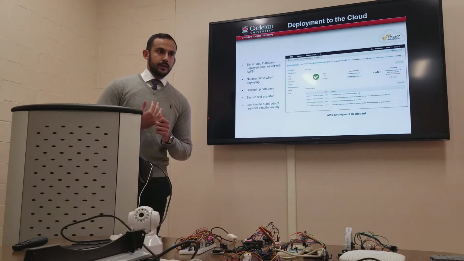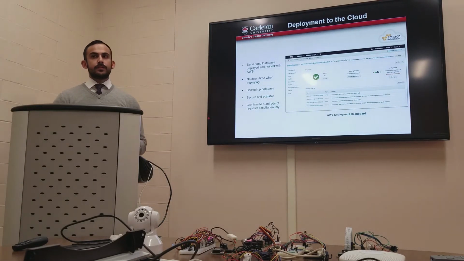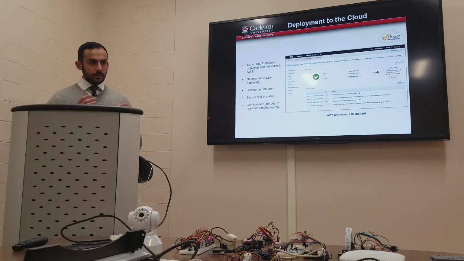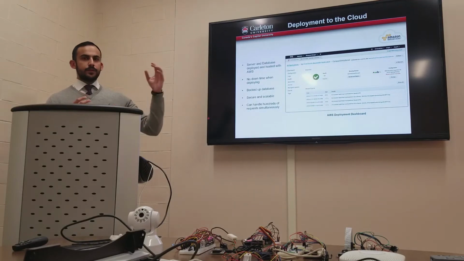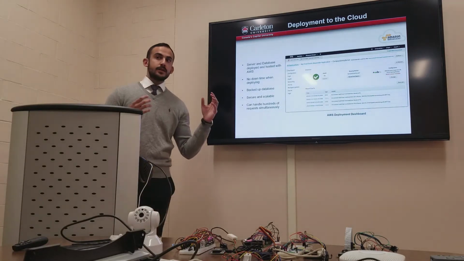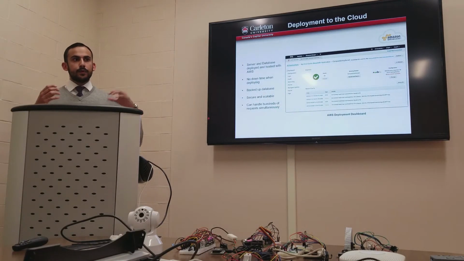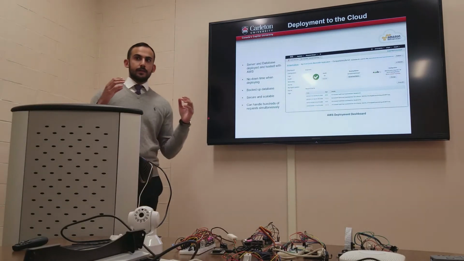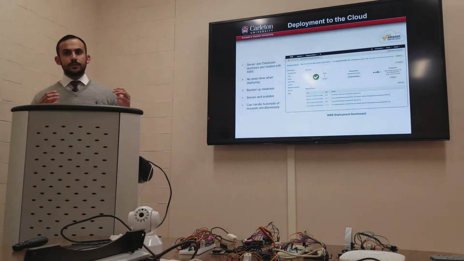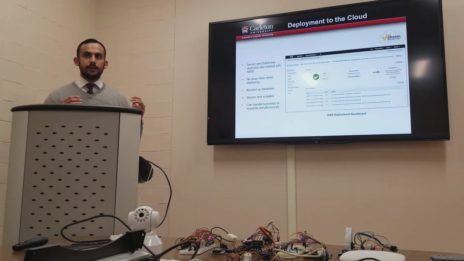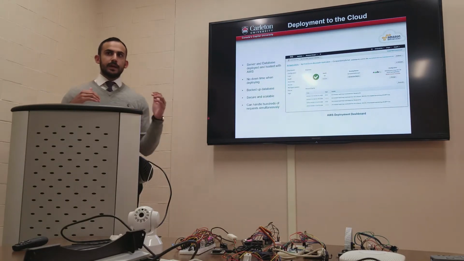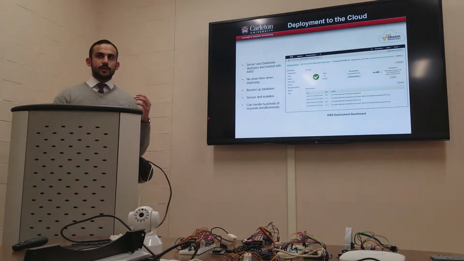So basically, when I'm updating the server, I'll push the new code to AWS. AWS will boot up that new instance, but will not stop the running instance until the new instance is ready. And then once the new instance is ready, the old instance will power off, and it'll start using the new instance.